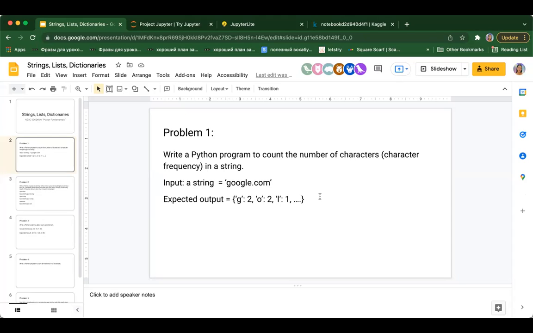The first book I take, I check: if the name of the book is present in the bookshelf, then I will add +1. If the name of the book is not present on the shelf, I will put this book onto the shelf and write 1. So we have just 1 occurrence. Do you have any questions about the first program?